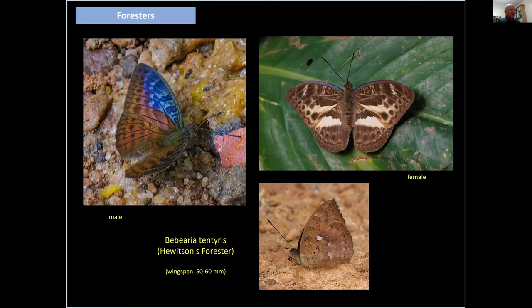Now, moving on to the biggest grouping, which is the foresters, which are split into two different genera, the Viberia and the Euphedras. So starting with the Viberias here, we've got this lovely iridescence on the wings of the male, but this time it's limited just to that very front part of the wings. And not just blue, which is really what you see in life, but when you look at the photographs, you can see that there's actually a purple iridescence, which the cameras pick up as well. In the light of the forest, your eyes don't really pick these things up.